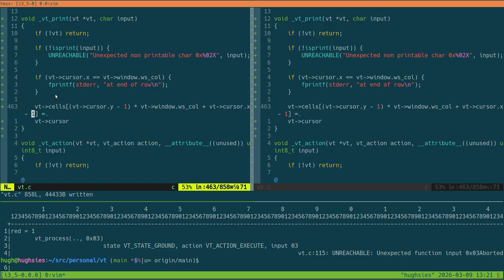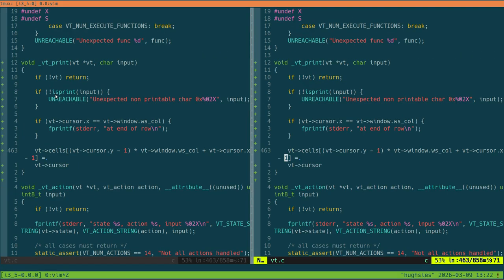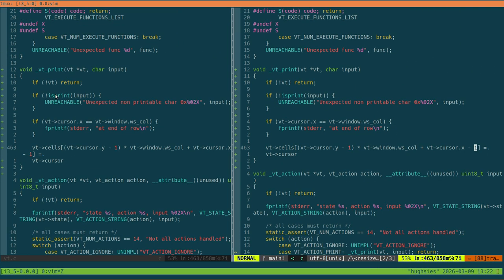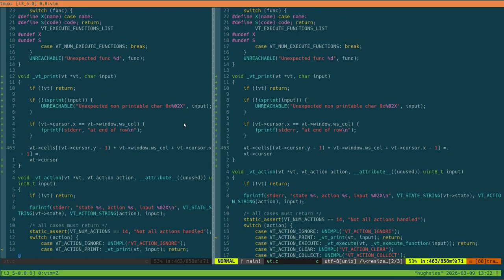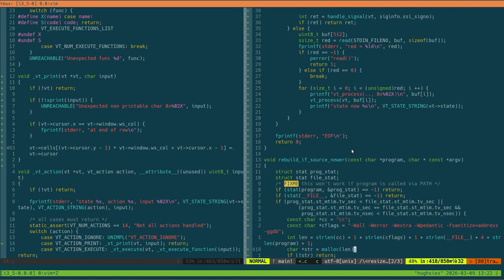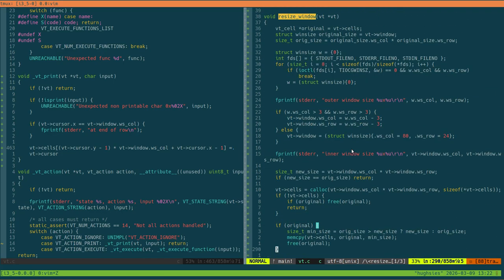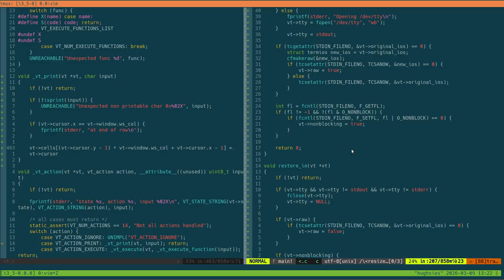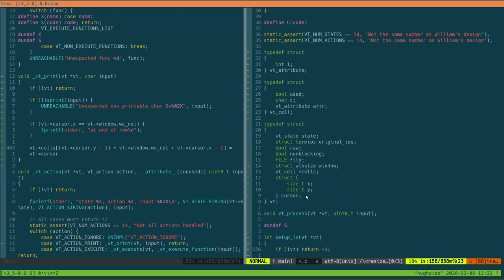Now, when I make this a view, it's something like this, and I'll just do that. So in our structure, we have a cursor and a cell should be used.